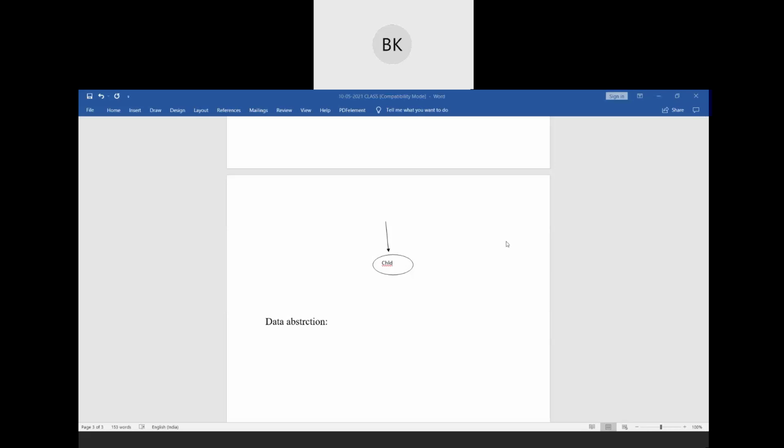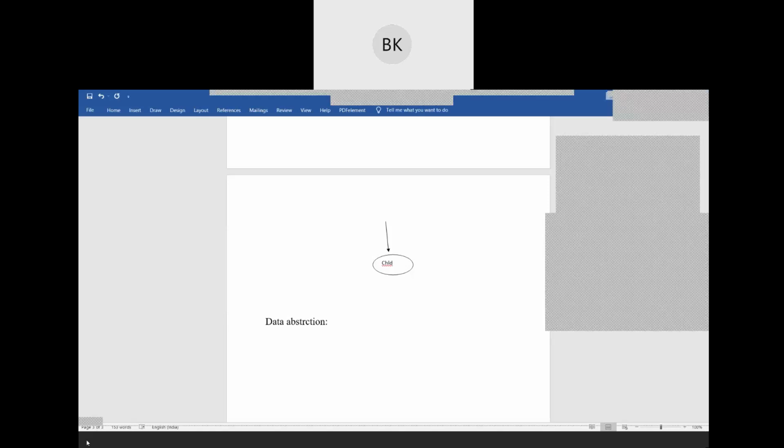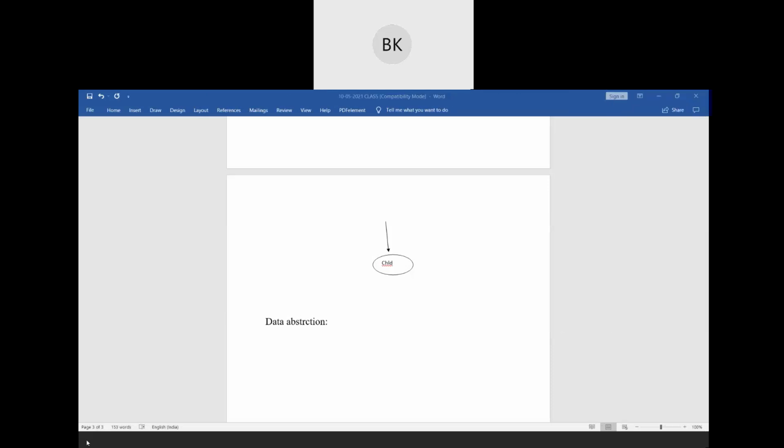Later you have to actually start the procedure as per the abstract. The abstract is where you give what you have to do in your project. That is called an abstract.